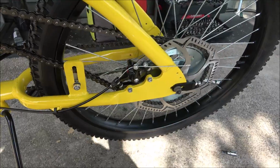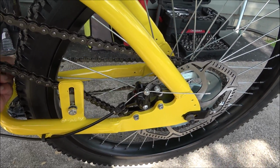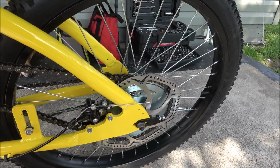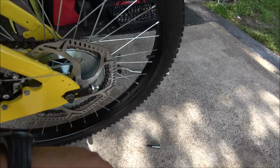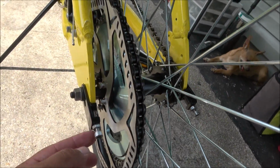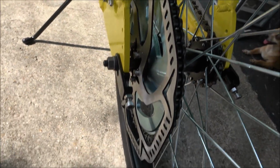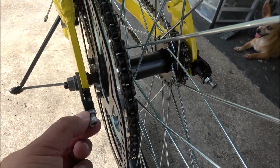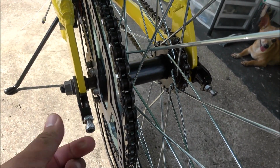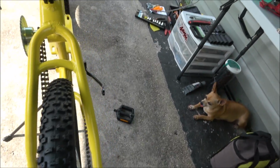Something I noticed on this bike is that the pedal chain comes very tight, and to loosen it up is very easy. I just grabbed these two 15 millimeter bolts and got them loose. And there is a tensioner right here. This little nut right here, it's a 10 millimeter size. And this screw is a size 5 Allen key, or you can use the socket like I have. And then that's how you can get it properly aligned.